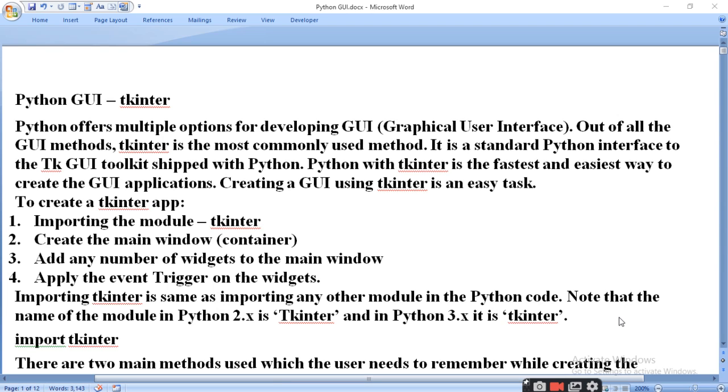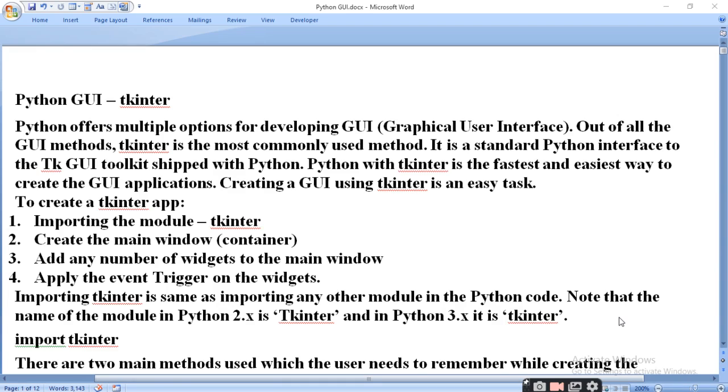So Tkinter is the most commonly used method and a standard Python interface to the Tk GUI toolkit shipped with Python. Python with Tkinter is the fastest and easiest way to create a GUI application.